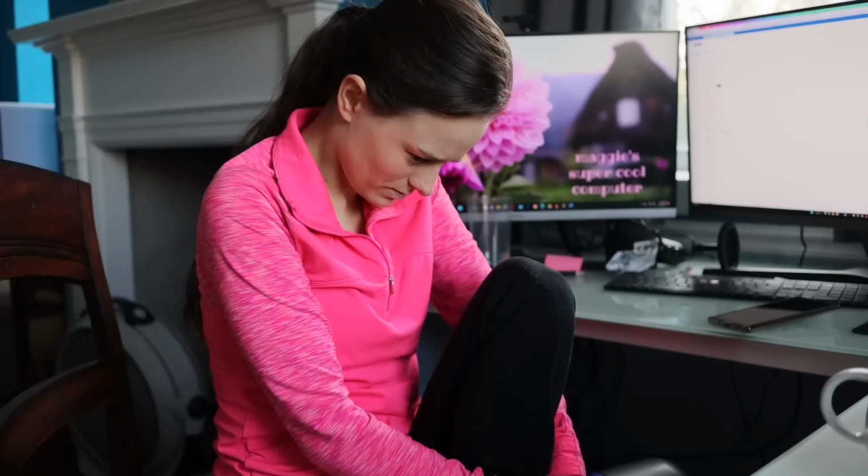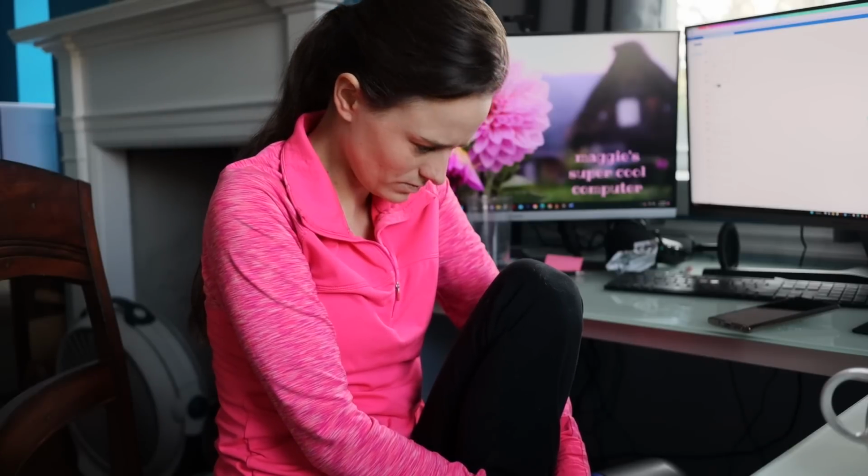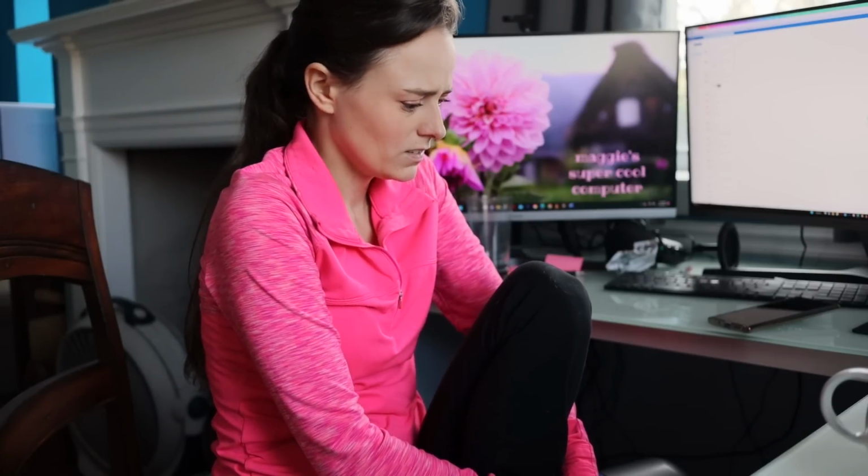And basically what I do during this is I just either get a heating pad, hold it on my stomach for a while, sit really still, wait for it to pass. They don't last very long, but they do kind of get a little bit intense when I'm in the midst of it. So I sat there and I just breathed for a couple minutes and it went away. And finally, after all of that, I was ready to get back on the computer, complete my work, and by that time, I was exhausted.